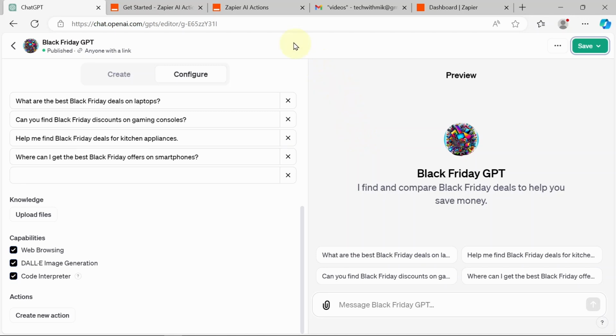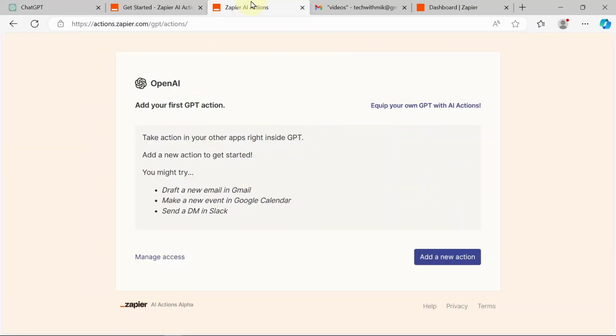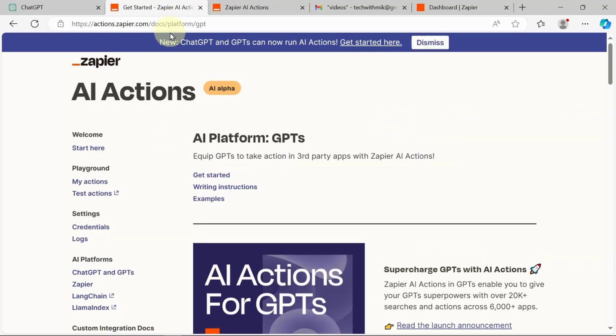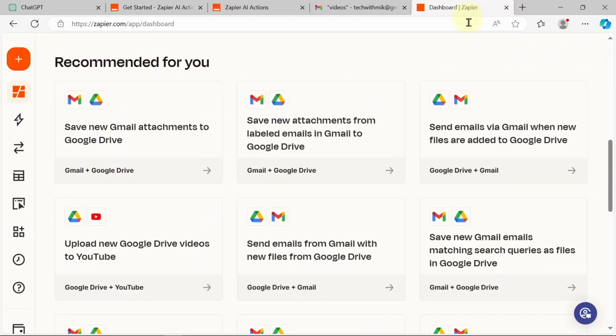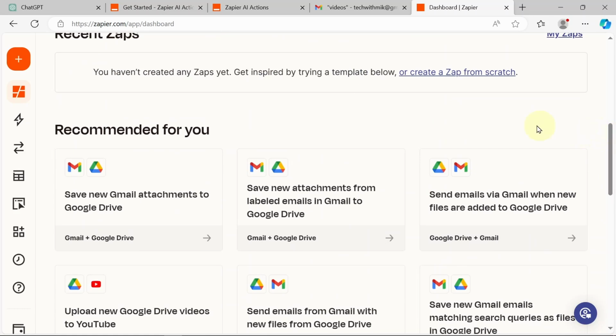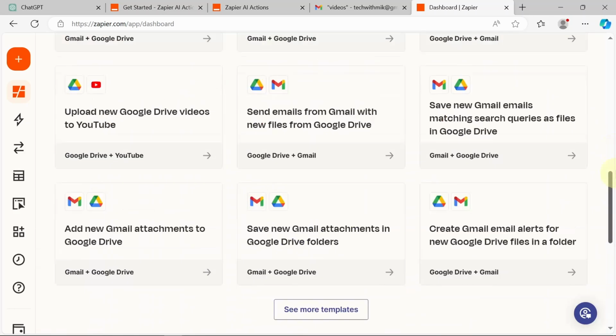To do this I'm going to use Zapier, and this is a free to use platform that hooks up a variety of different software services together. You can hook up Gmail and Facebook and all sorts of different platforms, get them all connected so they're talking to each other, and you can transfer data to Gmail, to YouTube, to Facebook, to LinkedIn, to Google Sheets, to just about anything via their API.